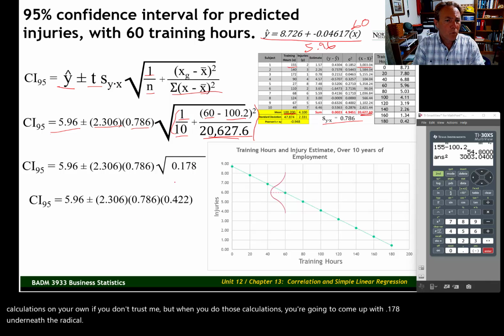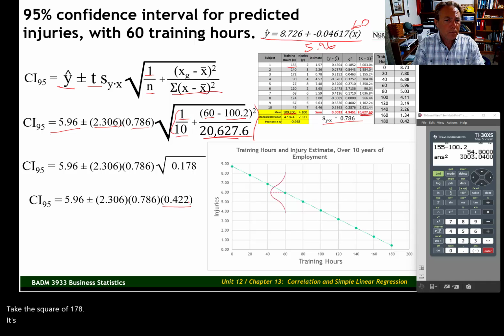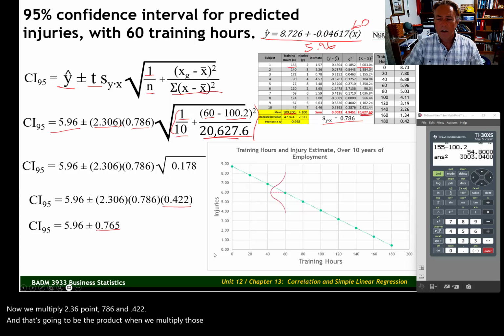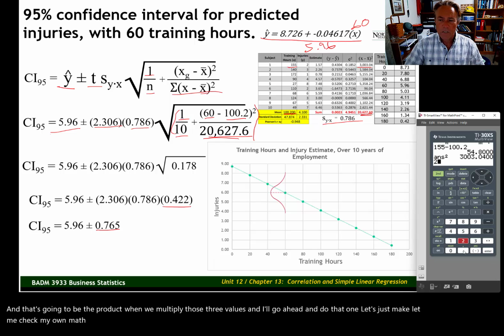Take the square root of 0.178. It's going to be 0.422. Now we multiply 2.306, 0.786, and 0.422, and that's going to be the product of those three values. I'll go ahead and do that one. Let me check my own math, make sure I haven't made a mistake. 2.3.